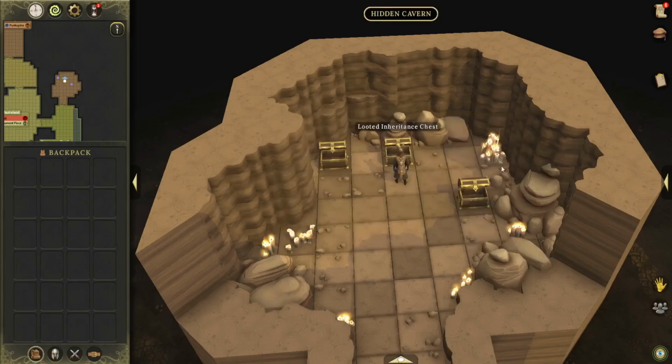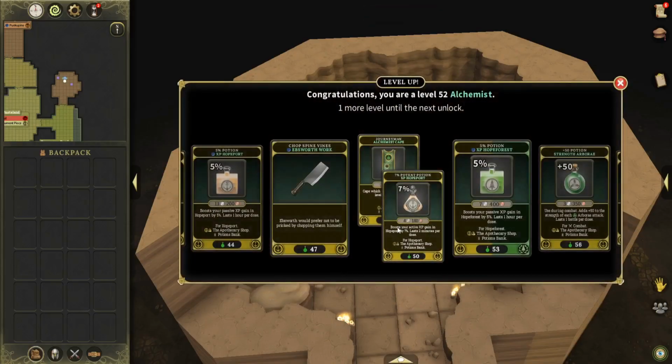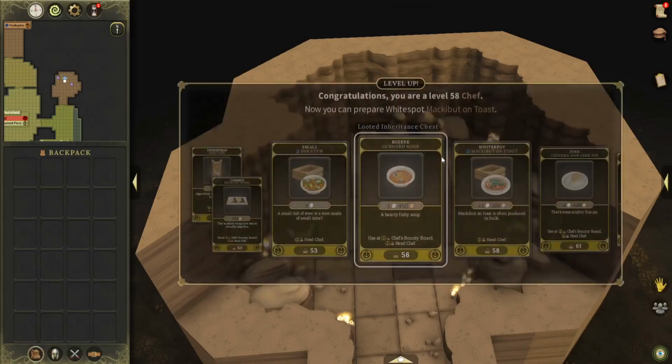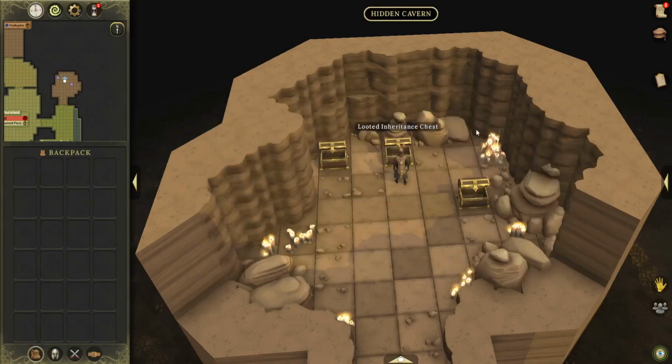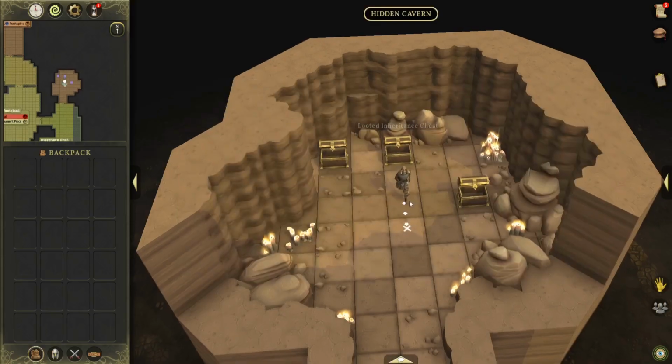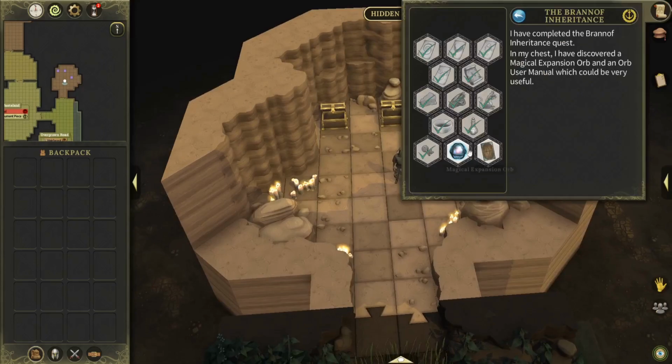Alright. And that was level 52 alchemist. One more level for the next unlock. Okay. 58 chef. We can now prepare white spot macbeth on toast. That's a new passive, so we need another point to do that. And no combat level, I suppose.